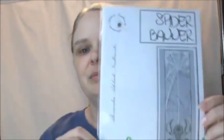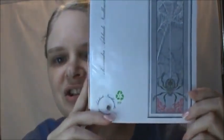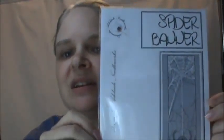Moving on. I got my spider banner that I'm doing for the AAN stitch. This is one of the bigger ones for a mini sal, but I have been wanting to do this one for a while, so this is a nice excuse for me to start. And I got 36 count tarnished silver linen to do this on. I seen a stitched model done up on this and it's awesome. So I tracked it down and I ordered it. So I'm really looking forward to this one. That one's gonna be so much fun.